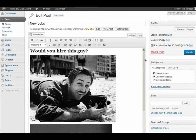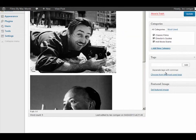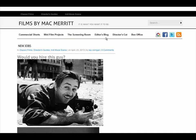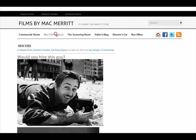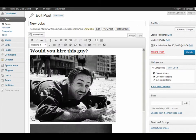Here you have your editor, so you can insert images and assign it categories. You can even delay when you want it posted, and you can assign tags to it. Tags are a great way for people to find your content. This shows you the address, and if we take a look at the post, you'll see there it is. Okay, and film room, and these are the different pages. So up here again, posts, and these are pages, and back into the administrator.